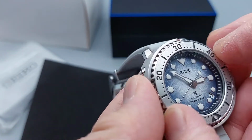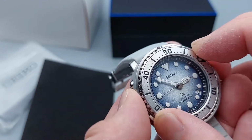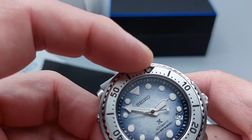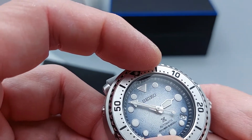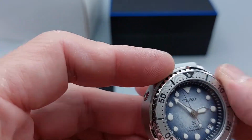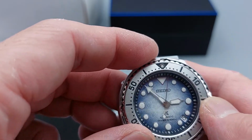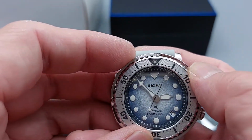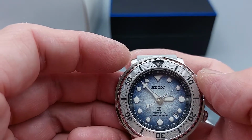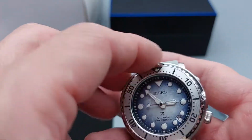It's pretty typical of Seiko, the way it sounds and feels. Maybe this is how it feels, but it's ever so slightly more clicky. Overall, it lines up pretty good. If I back turn it to really set it in place, it may be just slightly to the right. But all in all, it's not too bad. It's just a slight correction, just like that.